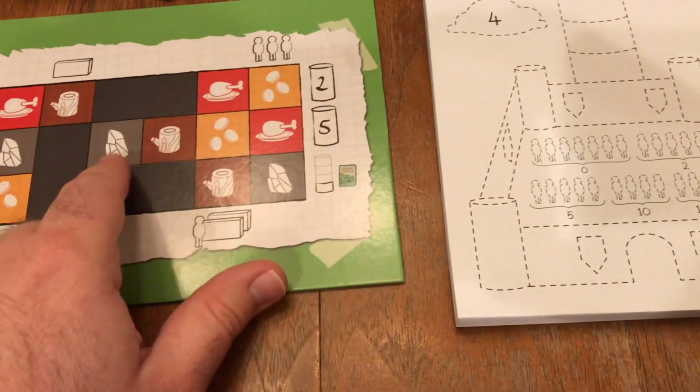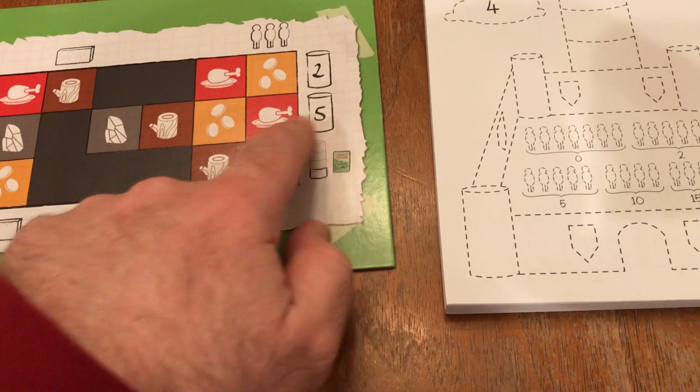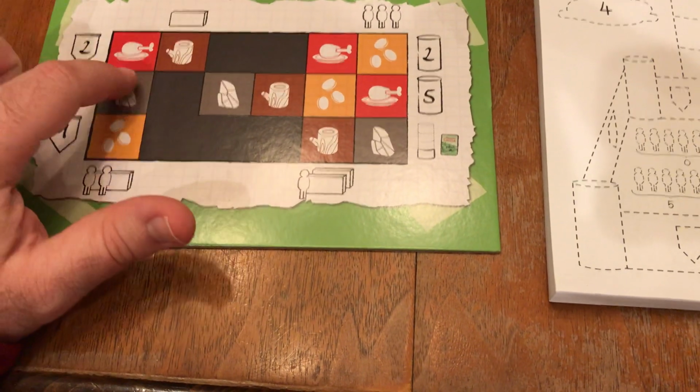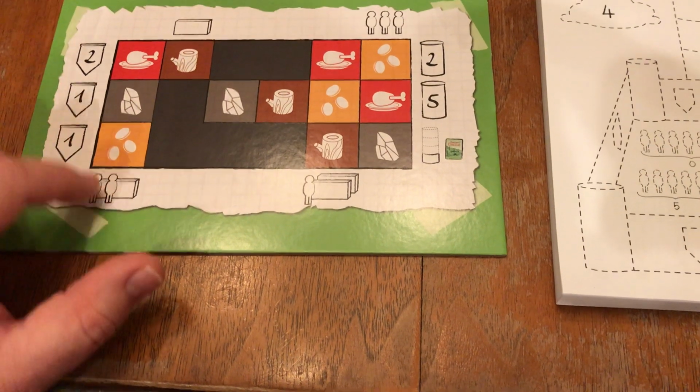You get points from building different towers. This tower is only worth 2. This one, requiring double the resources, is worth 5 points if you build that one. So then we have the flags that you can build here. These are just one simple resource, but they're just 1 point.